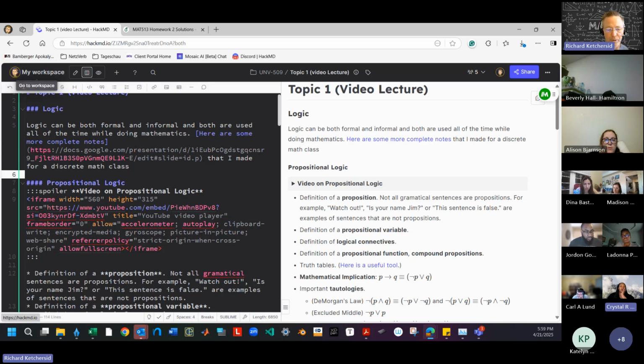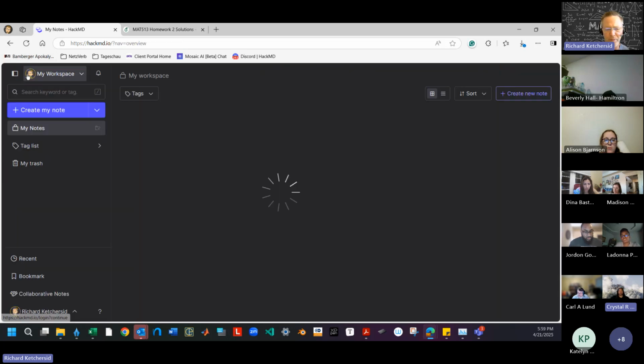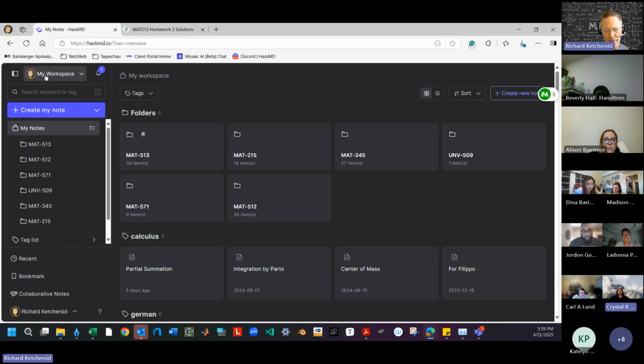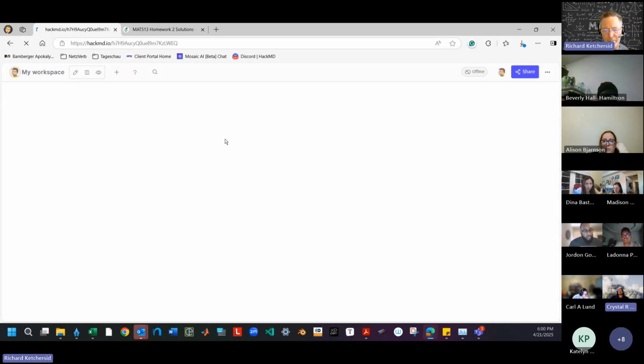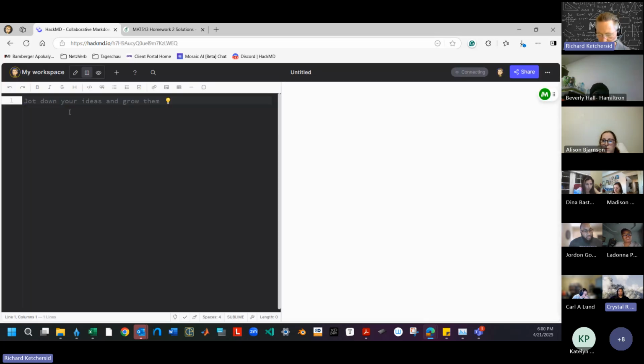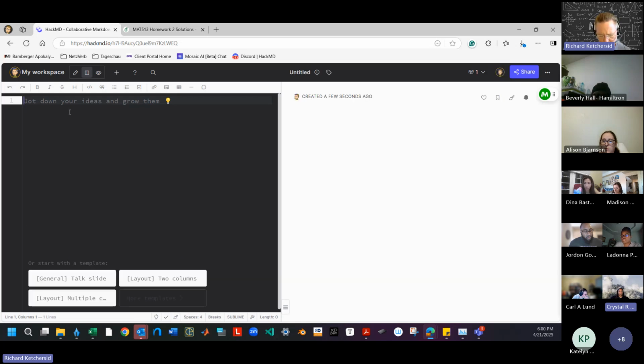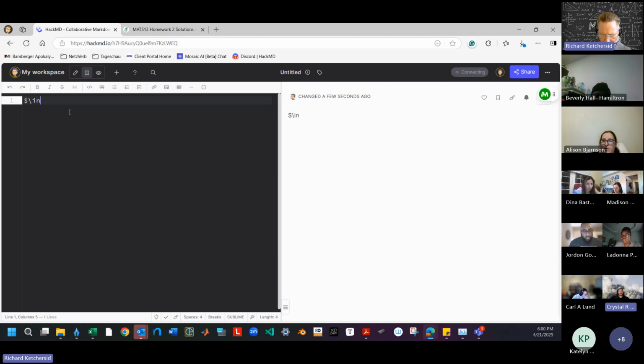And then maybe you have to sign in, it's free. And then you can just create a note and you can start doing stuff on your own, right? It's really good. I use it, for example, if I just want to type up something quick and I want to paste it. So like I want to make a matrix, maybe a matrix is, here, let me do some sort of weird integral, right? So, \int. Okay, so there's some sort of integral, right? Oops, not \in, is that \int, right?